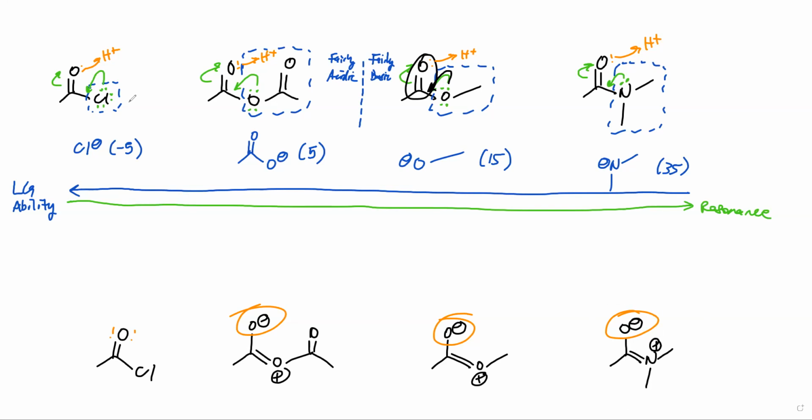Okay, and you can kind of see it here too. The fact that amide has the most O minus, acyl halide doesn't even have an O minus, because it doesn't have a resonance form. So if it doesn't have a resonance form and no O minus, how can we say that the acyl halide is more basic than the O minus on any of these guys? So basicity is also going to correlate with resonance, and that should make sense. More resonance means more O minus, means more basicity.